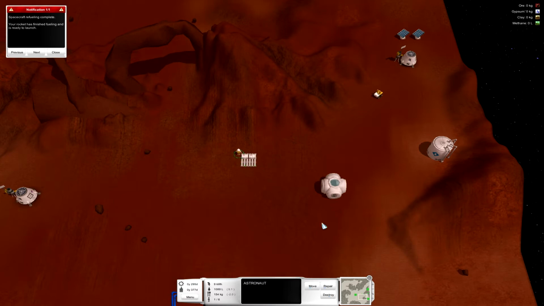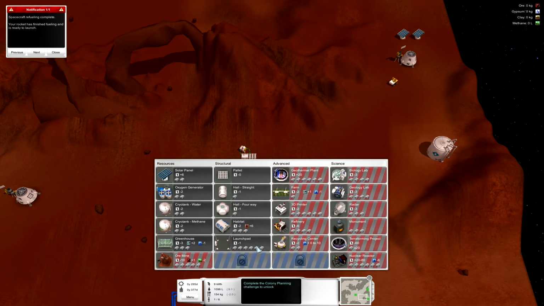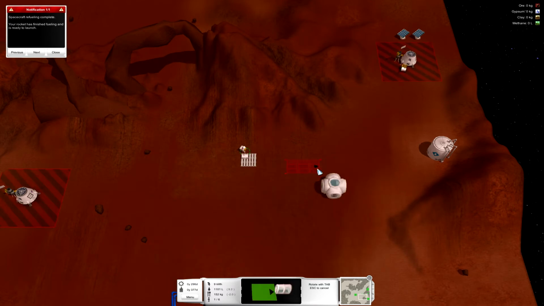Because see, this is all you need for a greenhouse. You don't need anything else other than power and 1 hallway piece. I'll go ahead and plop that down, and then my food is covered for myself. Now, when I bring the other astronaut, I'll be back down in the negatives, but I need to get more supplies up here and stuff like that.